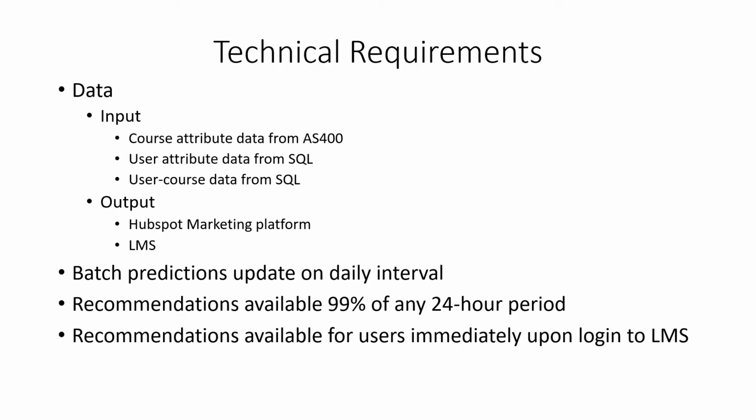Next, technical requirements. So for data, our input data is going to be course attribute data from AS400, which is an old IBM i mainframe, which will lead to some problems later. But the user attribute data needs to come from SQL tables that hold that data, and then the user course data comes from SQL as well. And the output, it needs to output to the HubSpot marketing platform and to the LMS.